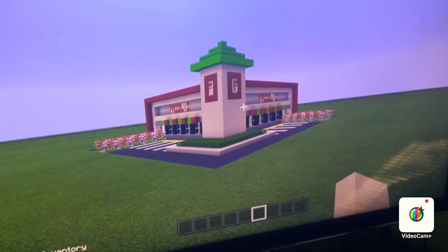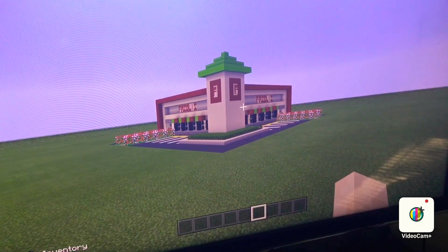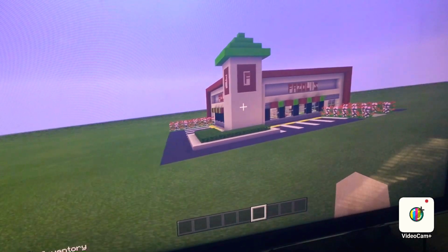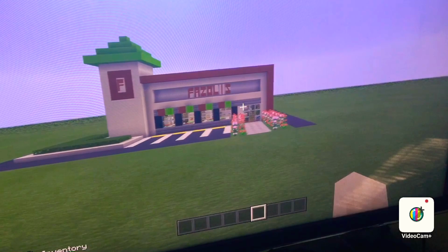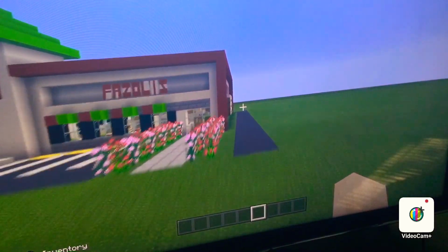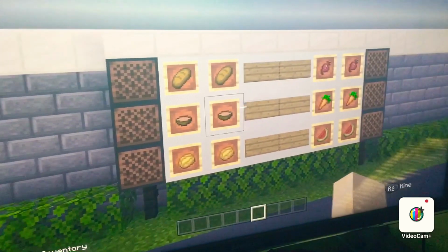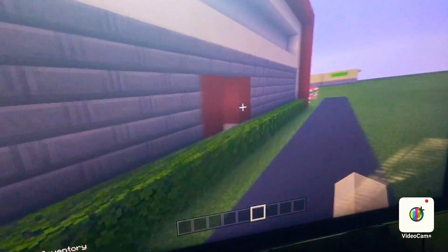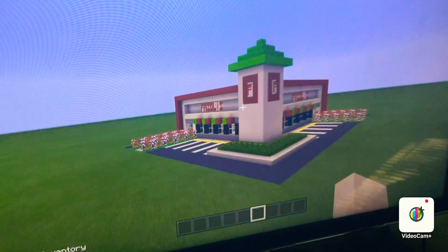How to make a Fazoli's. For those of you who don't know, Fazoli's is an Italian place, so they have Italian food like breadsticks, pizza, stuff like that. If we come here, I actually didn't put windows, so I put a little menu board here. If you come around, there's a drive-through window. I also did the interior for Fazoli's, which I will be showing you in a second.